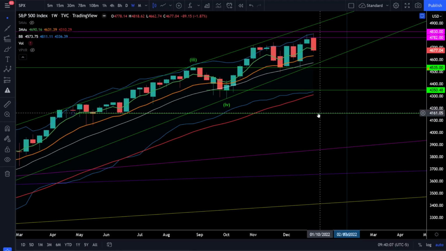Remember, nothing is going to happen in a straight line, but usually in the direction of the downtrend, you're going to go faster than you went up in the uptrend. So it's the old saying, the bulls take the stairs up and the bears take the elevator down, and that's exactly what that's trying to say.